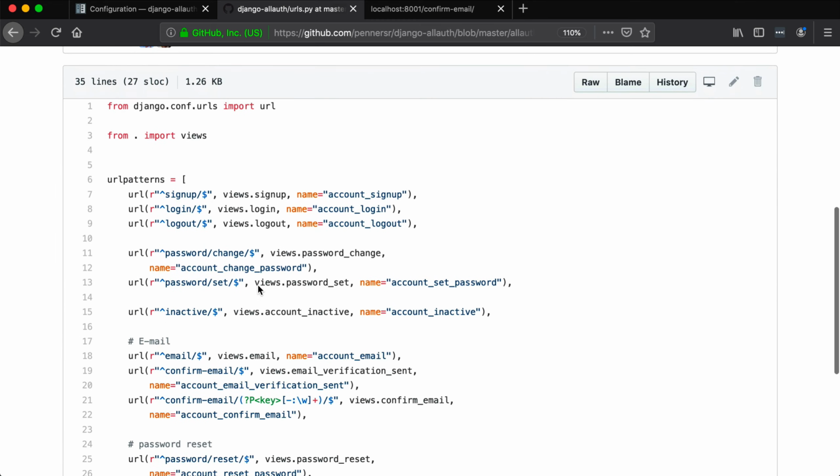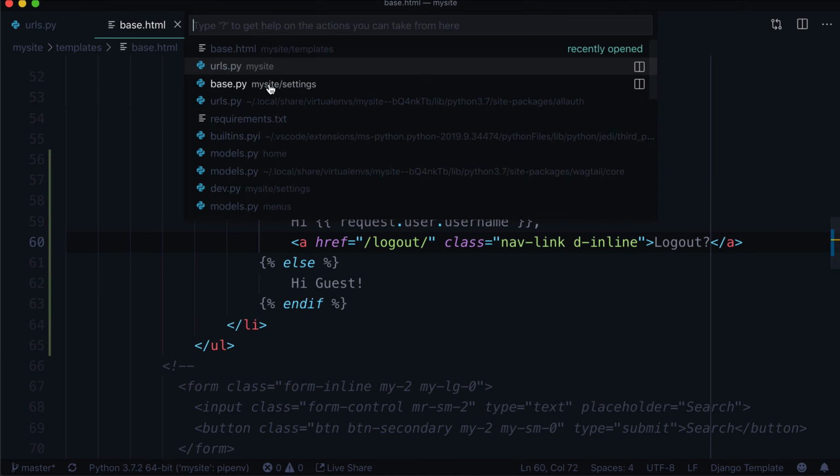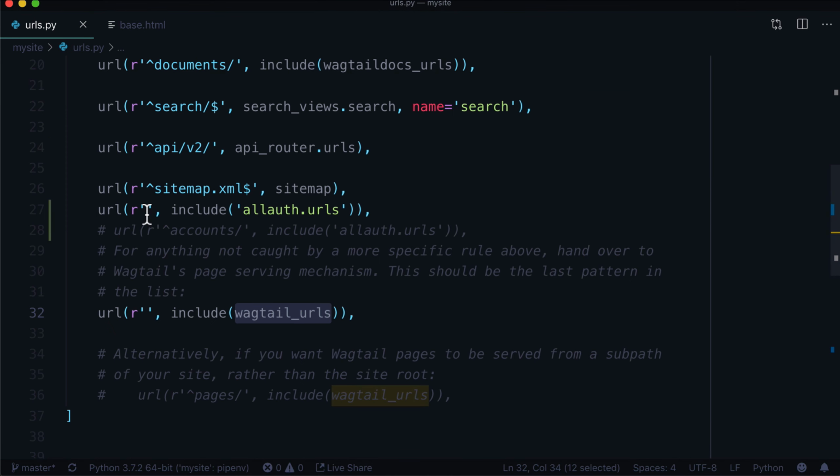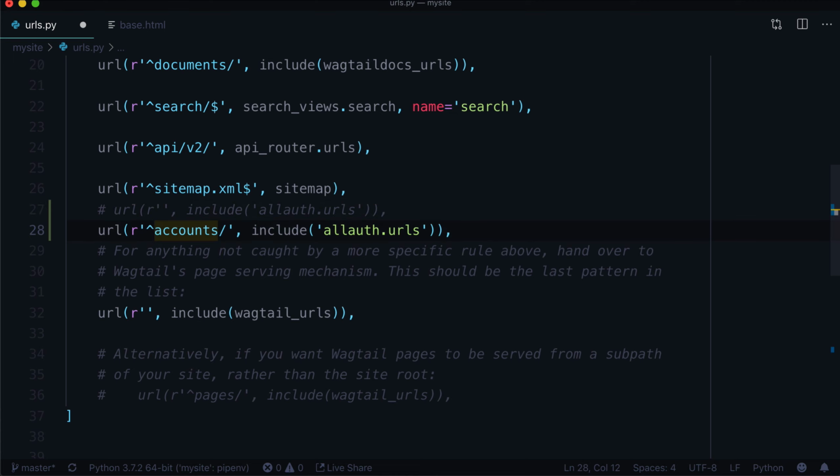And at this point, we're going to see a bunch of URL patterns, and all we need to do is use that name. So we can use account login and account logout, and that basically maps it to slash login, slash logout. And the reason we do this is because in our urls.py, maybe we did actually want to change it eventually from just slash login to slash accounts slash login. And by doing it this Django way, our URLs, our links will no longer break.